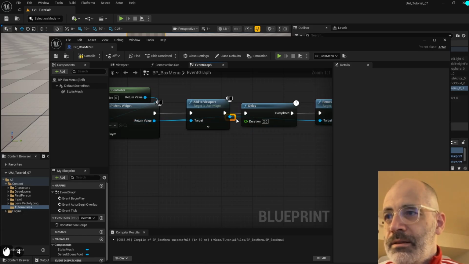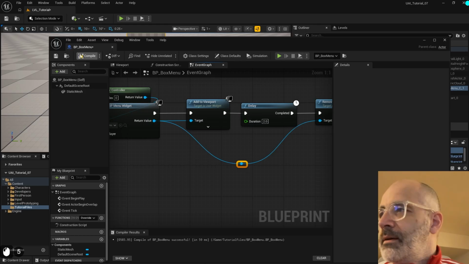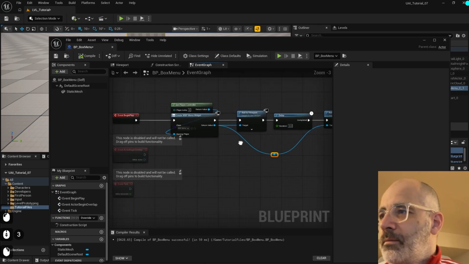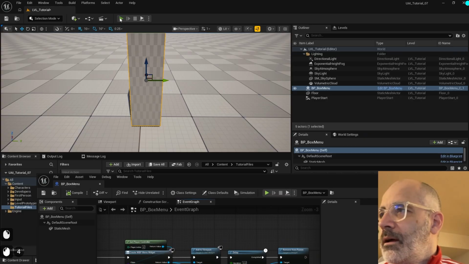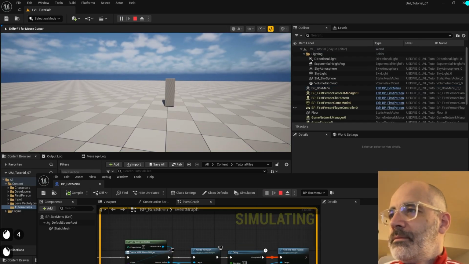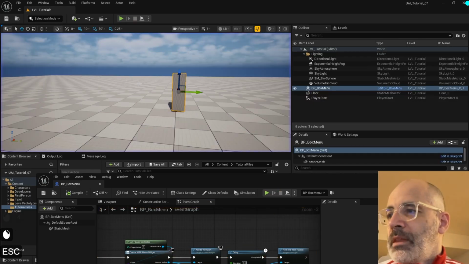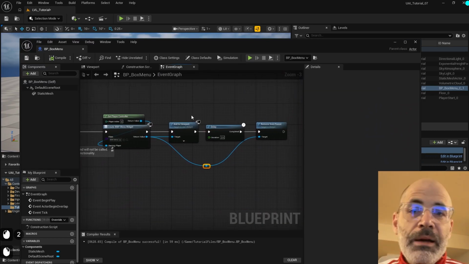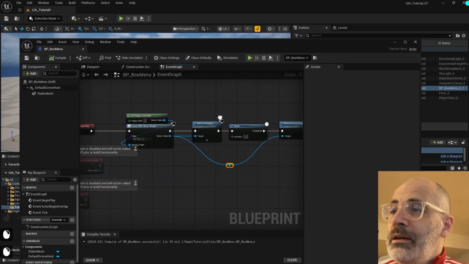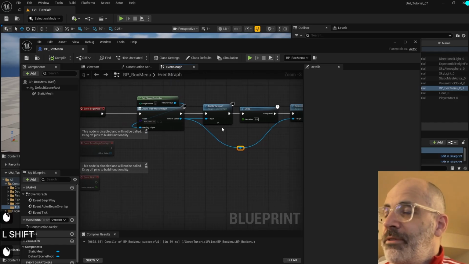And I'll just tidy this up so that we can see what's happening here. So there's all of our code so far. All right, this is a menu, and it's gone. So that is probably the simplest version of a widget, but you might want to put things that says game start, and that would be very effective, and that would be just fine.